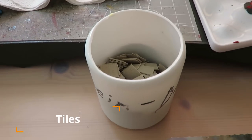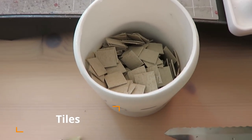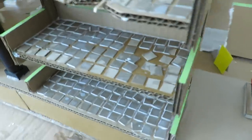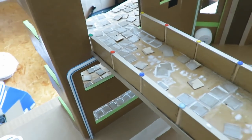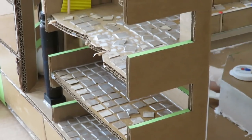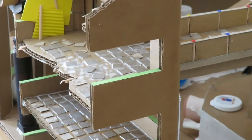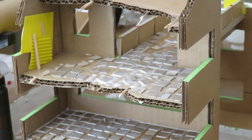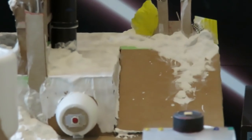One of the buildings looked too naked on the inside, so I took some thin cardboard and cut it into 1x1cm plates, which I used as floor tiles. I glued them into the building using watered down wood glue and some kebab sticks to place them correctly. I've placed some of them as if they've become loose or damaged. Here you can see some of the details so far.